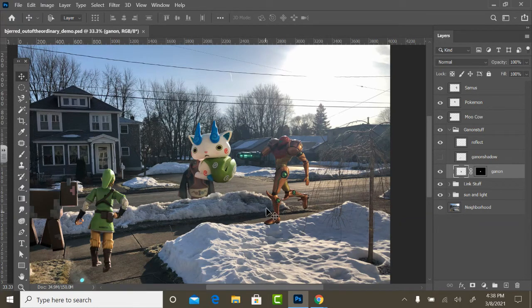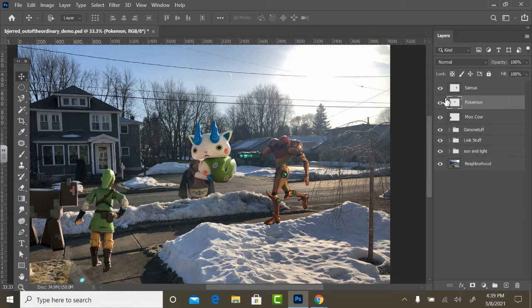All right, so let's get started here. First, I'm going to start with this Pokemon. I'm going to click. This is very easy to forget. Whatever layer you're working on, you want to make sure it's selected over here. I'm going to click on Pokemon so that it's highlighted. Now, if I go to use my Move tool, it just moves the Pokemon layer. And you can see if I move it here, it's behind the Metroid person. If I put it here, it's in front of Ganon.